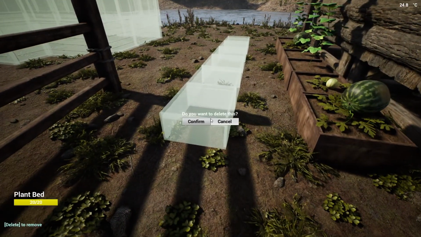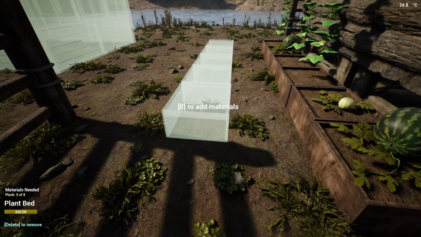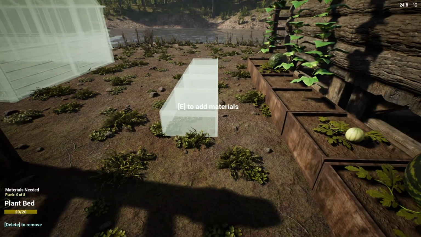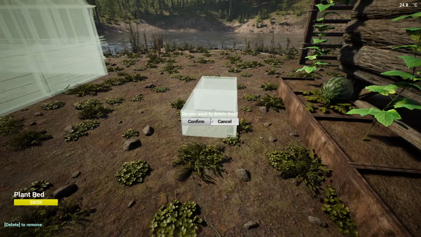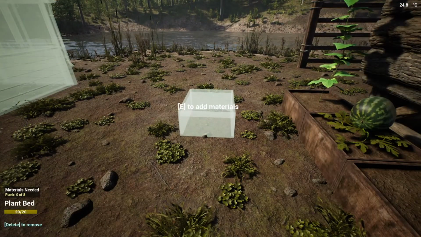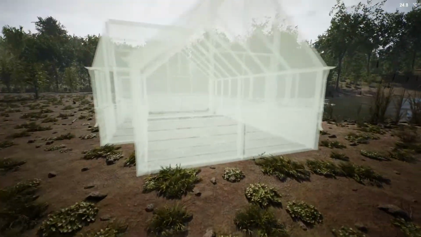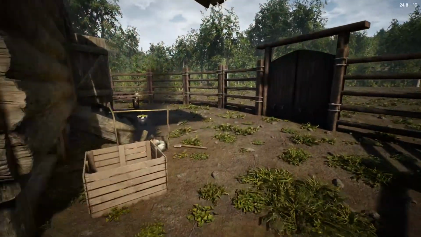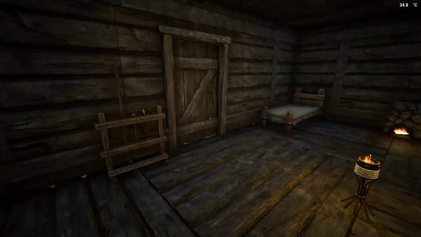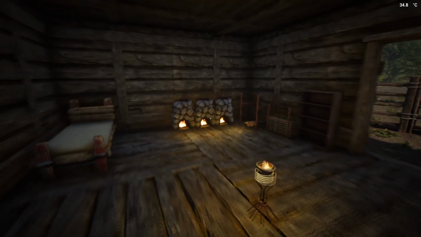In all honesty, this was probably a mistake to lay these down because I think we can just put these in the greenhouse, so I'm not going to bother wasting planks. Now one thing we do need to do is find some technology to be able to build. What was the chemistry table? That's the one we need, right?